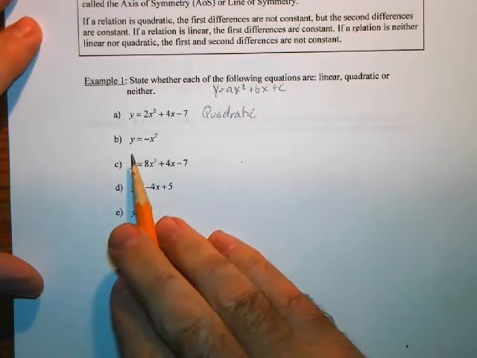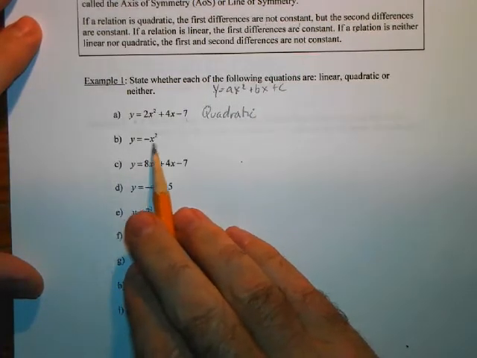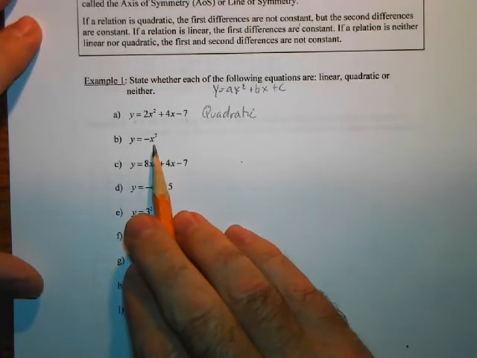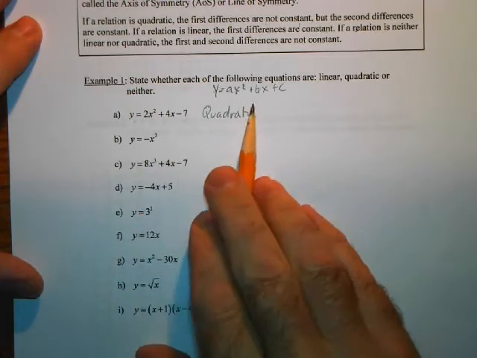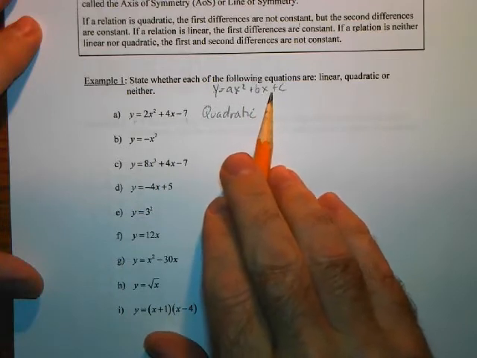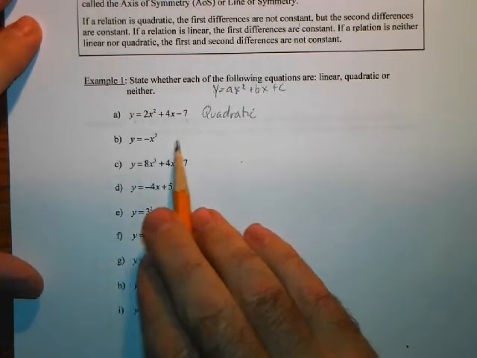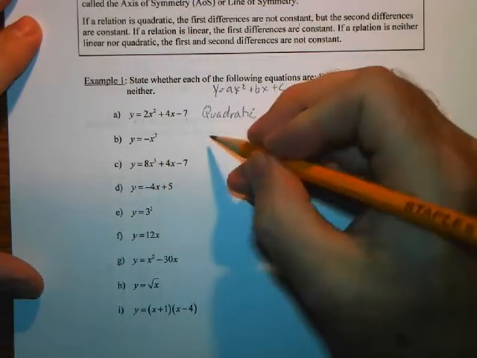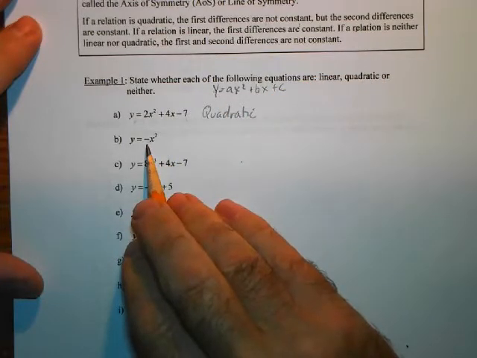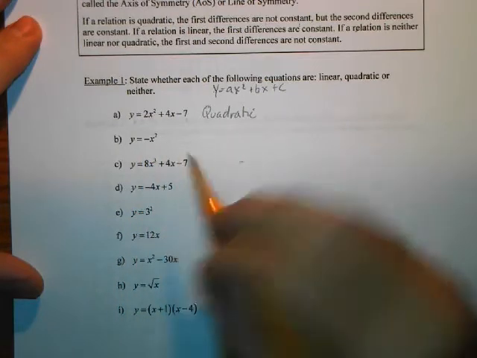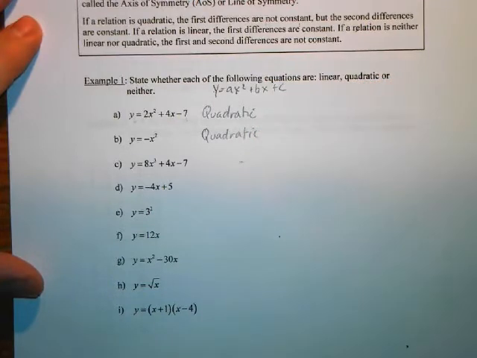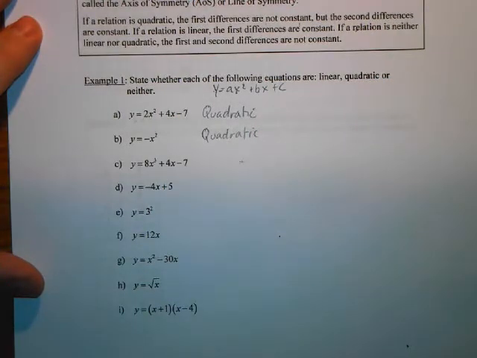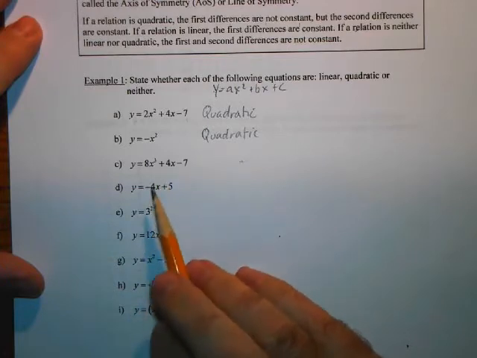Okay. The next one here, y equals negative x squared. Well, we've got an x squared term, so it looks like it's quadratic, but it looks kind of short. But remember what I just said, the x term and the constant don't have to be there, because they could be zeros. So that would be 0x plus 0, which means there's nothing there. So this is also quadratic. In this case, a would be negative 1, and b and c are both 0. So it may not have the same number of terms every time, but they can still be quadratic. It's got to have an x squared term though, okay?